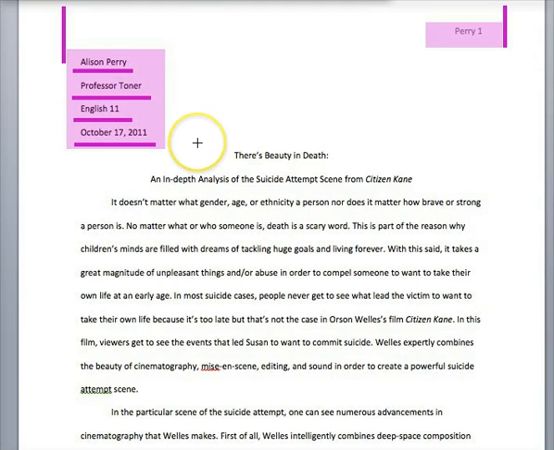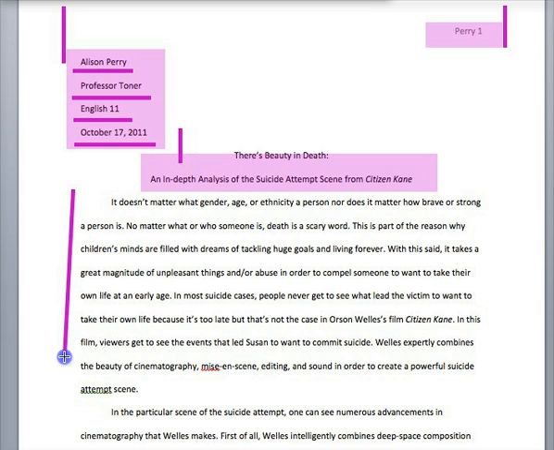Okay, let's now go down to the title here. In this case, it is a two-level kind of title, and it depends on what you're writing. You might just want one kind of title. But the point I want to make is, as you go from this information over here down to the title, it's just double spaced. In fact, the entire paper is double spaced. As you look at it from here all the way down, it's entirely double spaced. Now, if you create an extra space between paragraphs, I have another tutorial on how to get rid of that. So look for that. Let's go back to the title here.